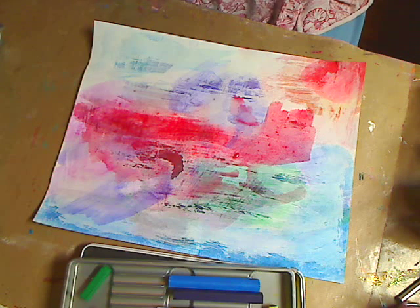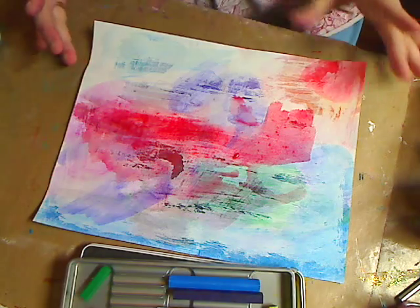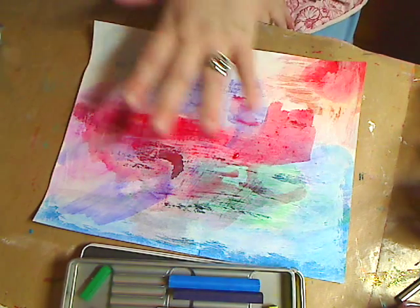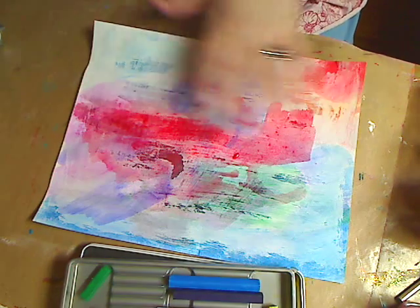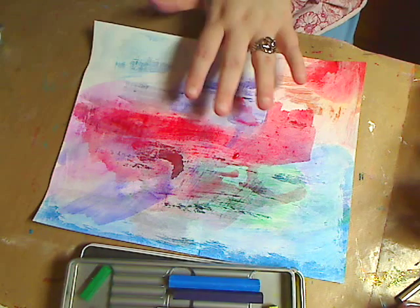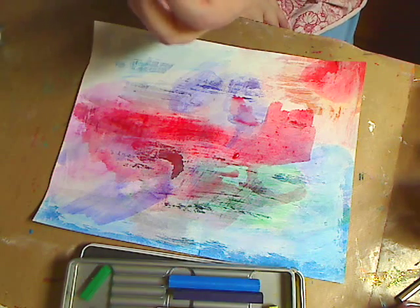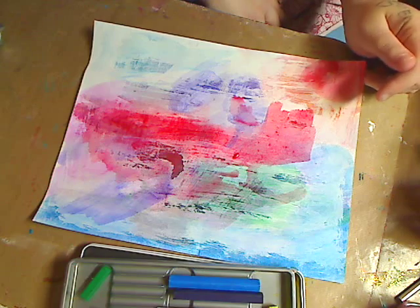You use it for your pan pastels. You can use it for your soft pastels. I can do it now on here. If this was watercolor pencils, I could put it on here, and this would stay, and then I could work on top of it. So, I mean, workable fixative is great.